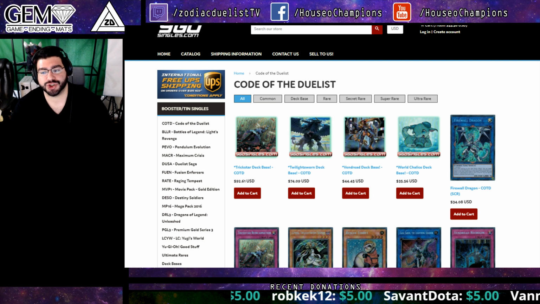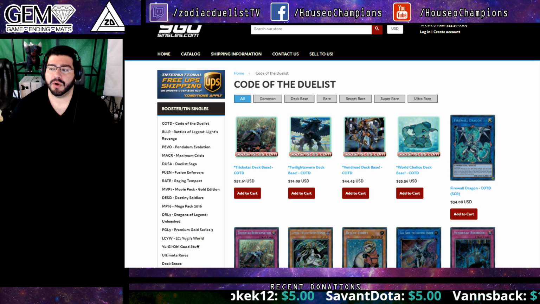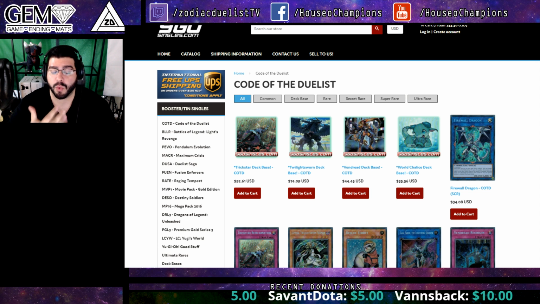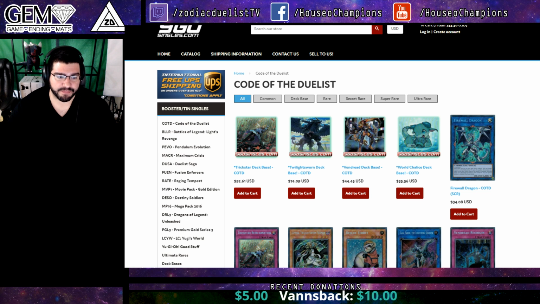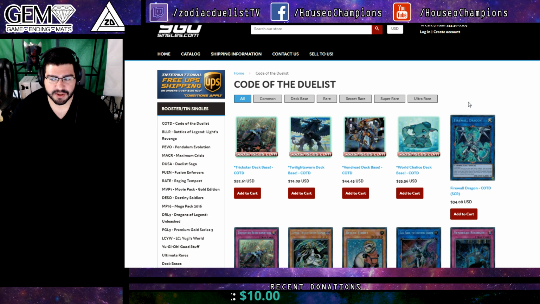I want to show you in depth right now, right at the window where stores are listing Code of the Duelist on TCG Player at a very competitive rate, why Yu-Gi-Oh! Singles pre-orders just dictates the market.